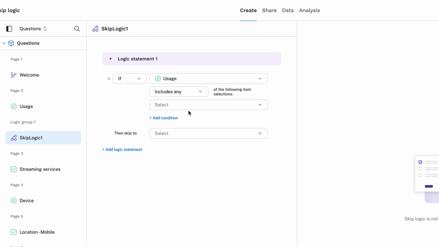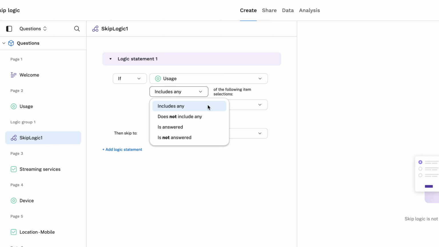The next dropdown is the operator menu. Operators are used to compare or assign values and/or perform operations. They work just like operators in mathematics and most programming languages. The operators available in the operator menu vary depending on the data source you have chosen. The available operators for a multiple choice question are includes any, does not include any, is answered, or is not answered. Other question types will include a variation of these.